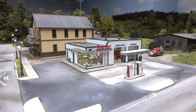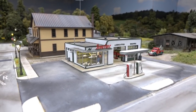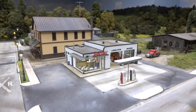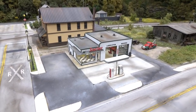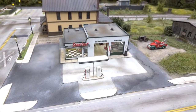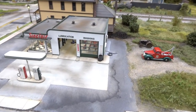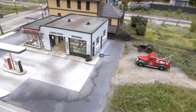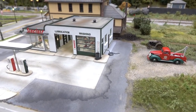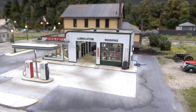Okay, I'm gonna call this done. It's here on the layout, got it wired up. Everything appears to be working as intended. Now, of course, there's some more details to do around the station, but that's not part of the build. I still have that soda machine to add and probably a couple other details here and there. You can see I did put a hose on this side, because it kind of looks like they were spraying water here on the parking lot, so I figured there should be a hose. But that's it. Okay, so that is the build.